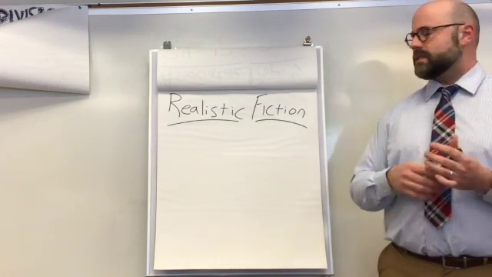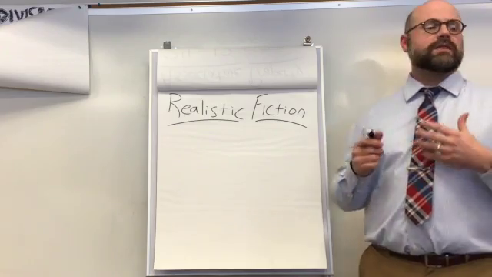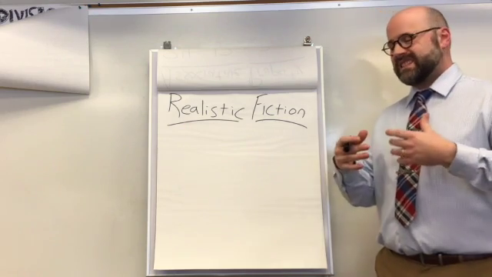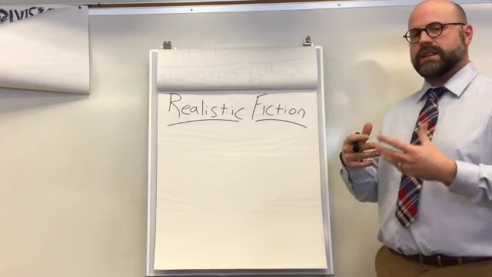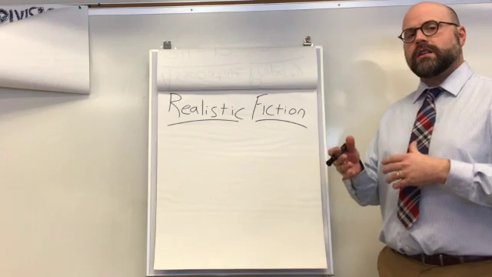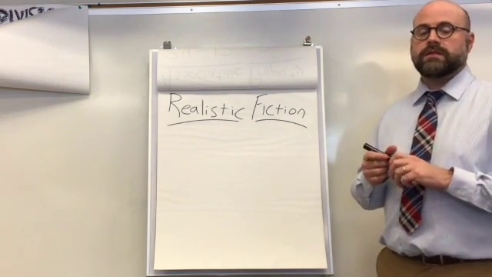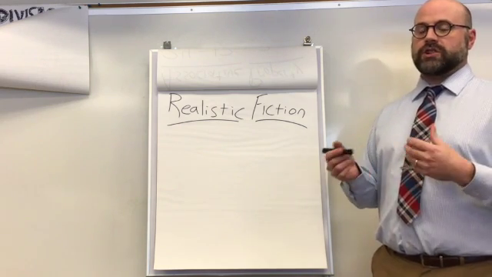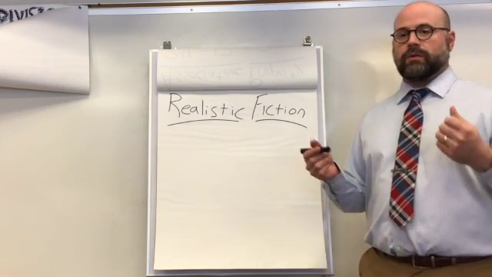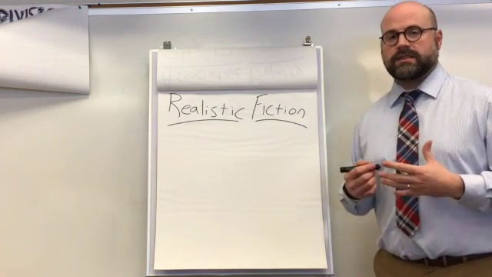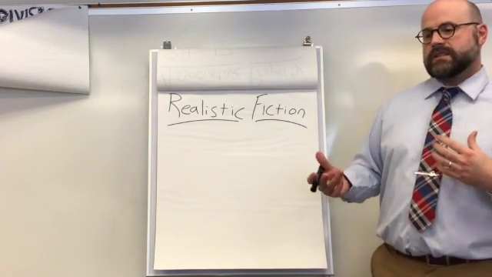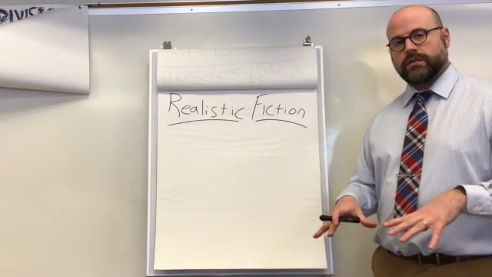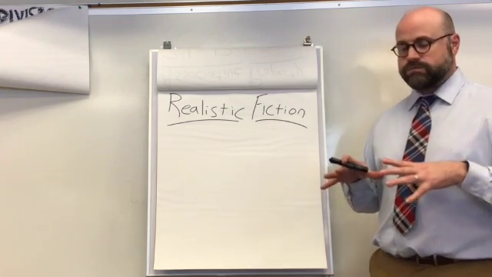What is realistic fiction, though? Realistic fiction is a work that's set in a place, in a time, in an area. It's something that could happen. It's realistic. It's not that this girl in the wheelchair gets a magical wand that lets her walk and talk. It's not dragons. It's not flying cars. It's grounded in the real world. Okay? It's something that could happen.